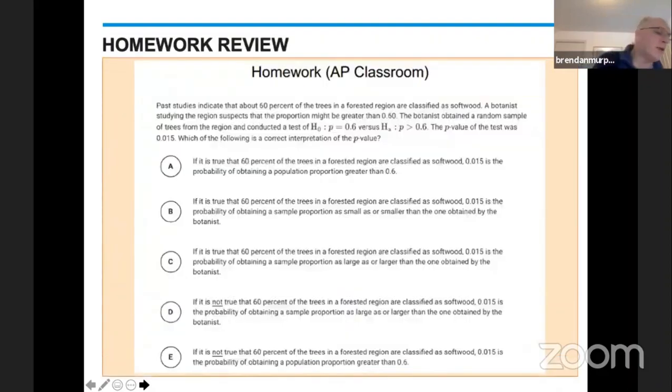And so before we do the homework, I'm going to try and do two things today. Go through the formula sheet that the College Board provides. So that may be something that you want to print off before the actual day of the test. And then some common student errors.